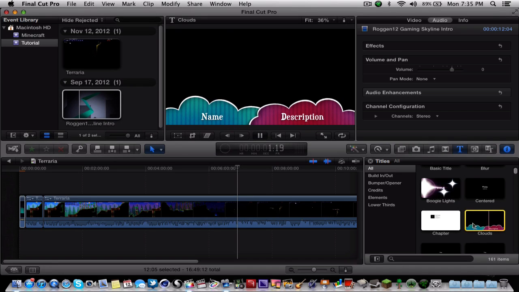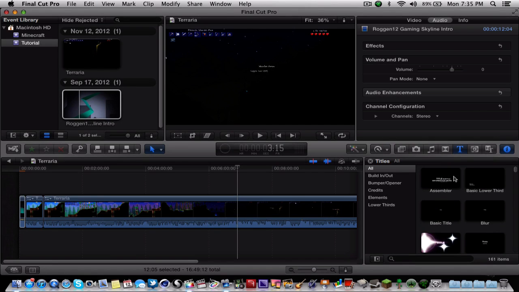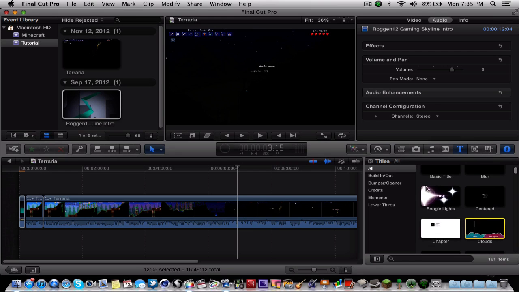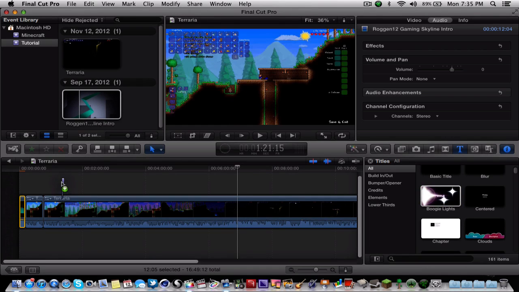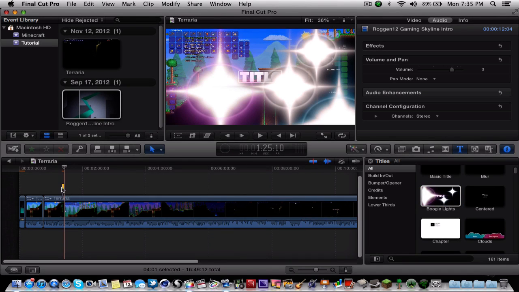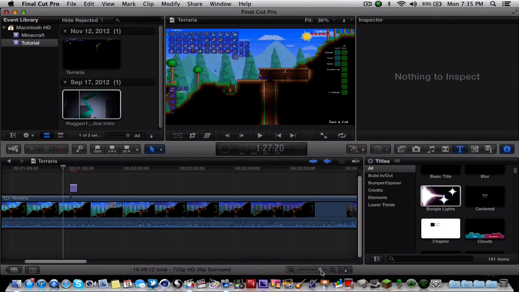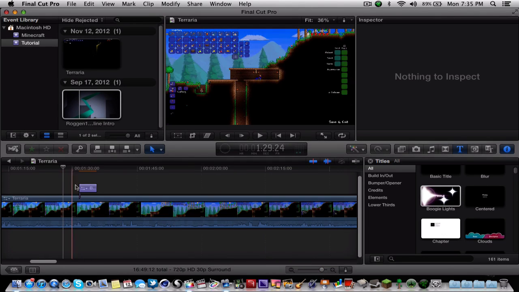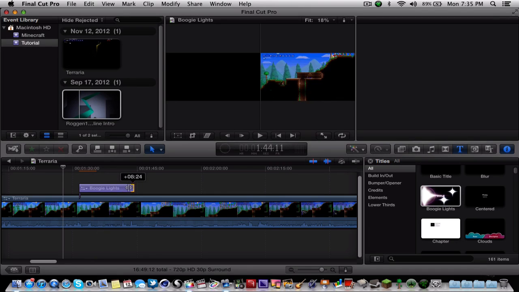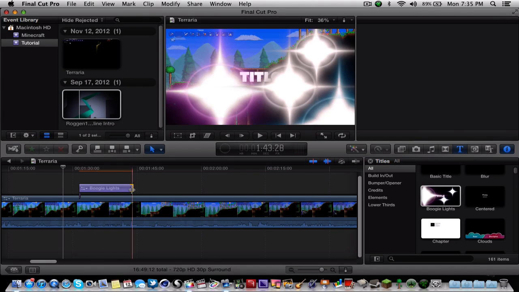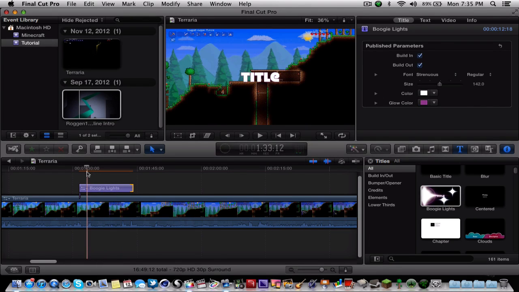Play, yeah. So you can select your text, and what you do is you just say I want to add this. Just drag it on top of Terraria. Zoom in. Sometimes it doesn't want to respond depending on how much it has to render at that second, and sometimes it will skip frames to save from crashing. So I'm just going to extend this by dragging a little bar right there.